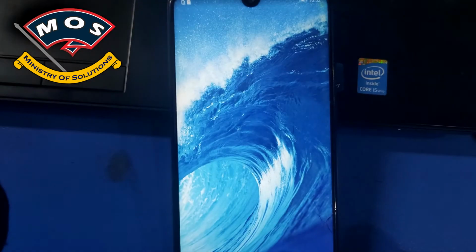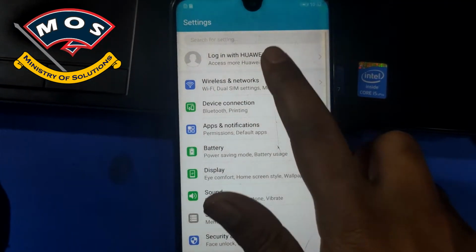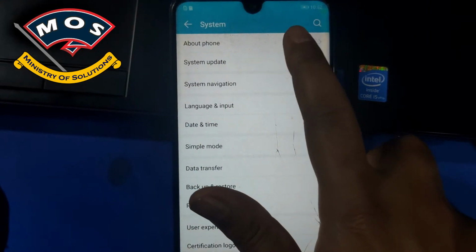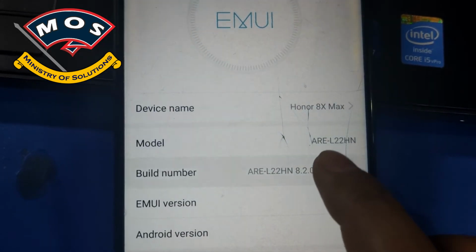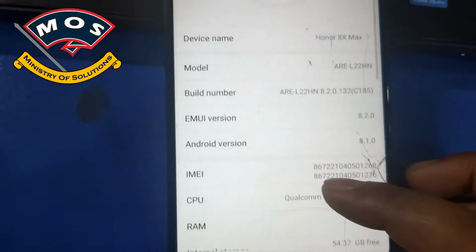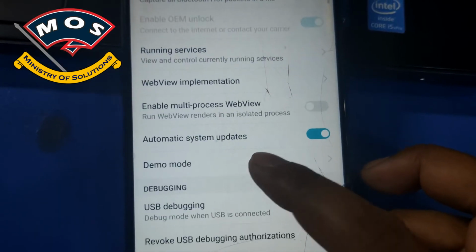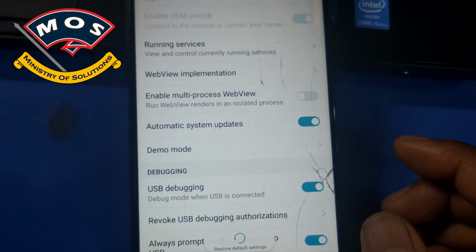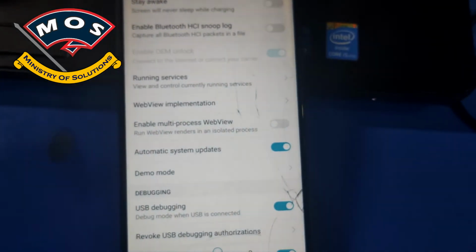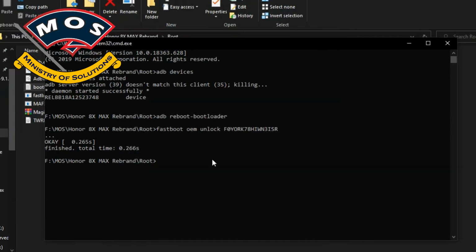You need to go through the initial configuration and then again enable USB debugging by tapping 7 times on build number. You will get into developer options. Again we need to tap 7 times on build number to enable developer options, and then in developer options you need to enable USB debugging. Okay, once USB debugging has been enabled, we will move to the computer, and here we will open the CMD screen again and type the adb reboot bootloader command again to enter fastboot mode.